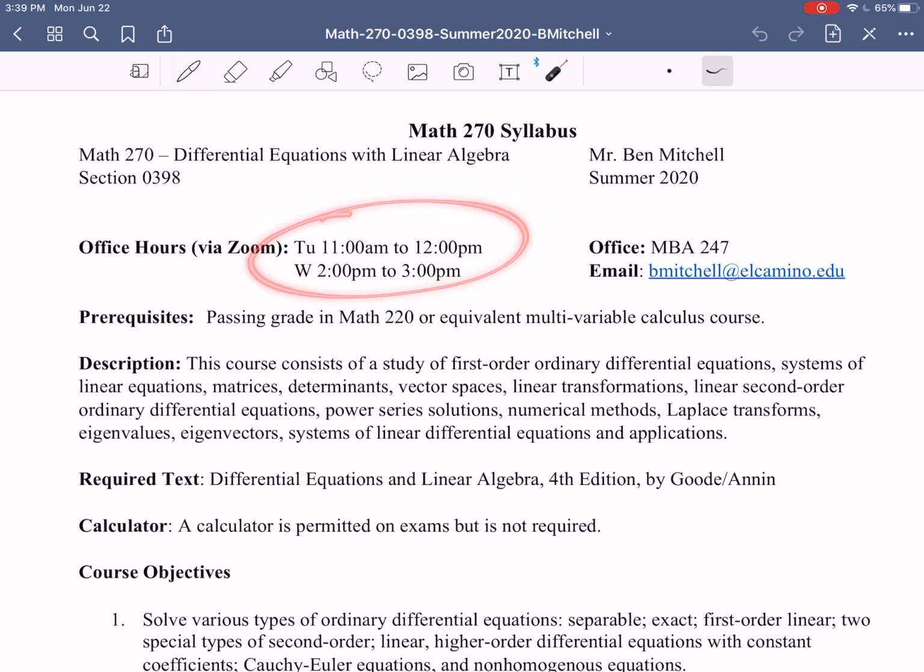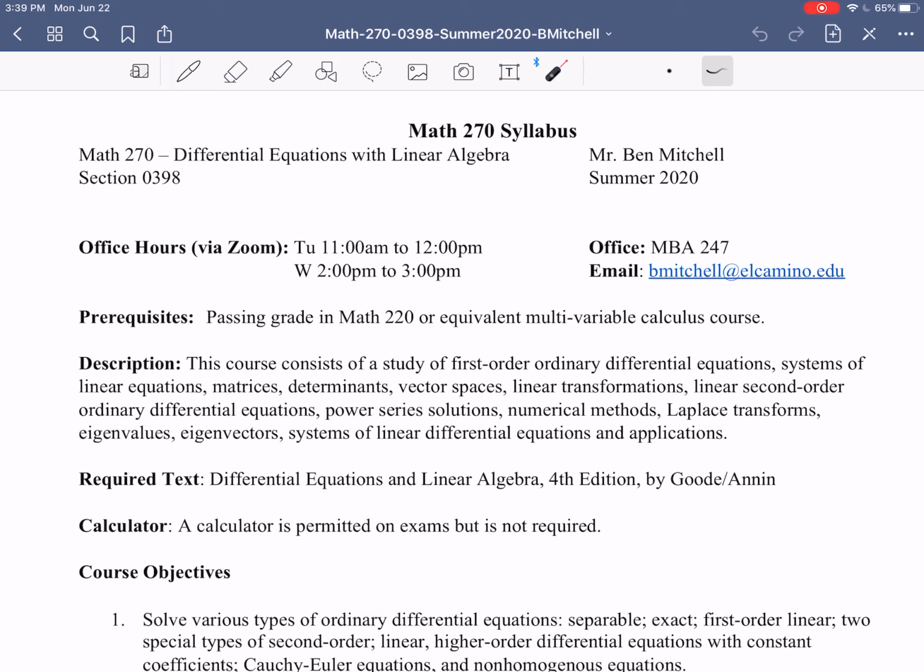Also, keep in mind that for these online office hours, on the morning of the office hour, you will receive a little reminder email letting you know that, yep, today we have an online office hour, and also you'll have the link to the Zoom meeting in that email. So you'll be able to remember these on a sort of weekly basis because you'll always get a reminder there.